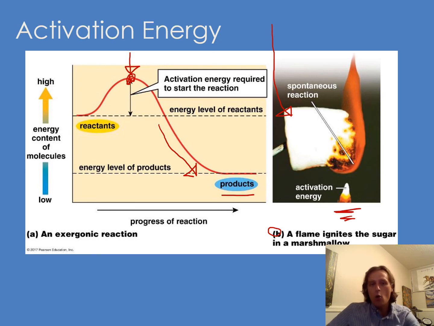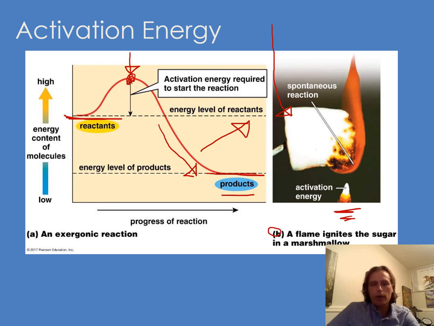The products. Where did this energy go, right? Because energy cannot be created or destroyed. So if the reactants had all this much energy at the top, and the products have so much less energy down here, well, you could probably guess that the difference of energy was lost as heat if you just burned up the marshmallow. I, of course, would have eaten it.